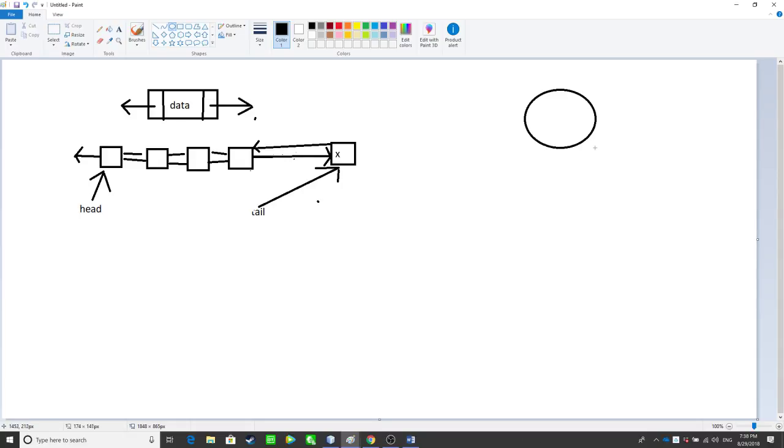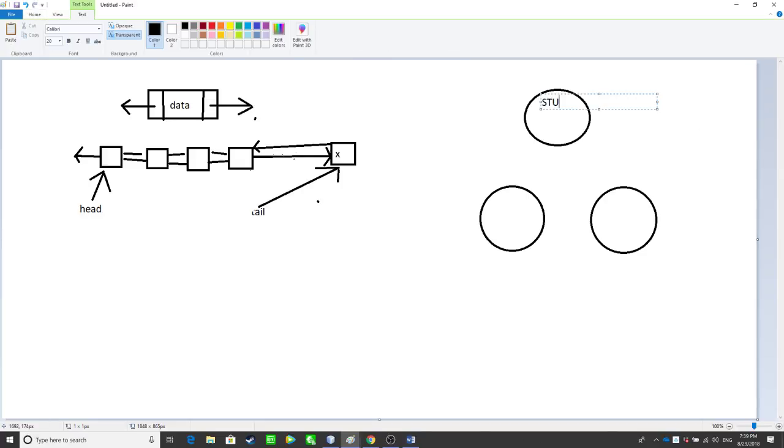Okay, so here is a student class, and its subclasses. Okay, it's fine, just use this, real quick. So this is a student. This is a part-time student. And this is a full-time student.